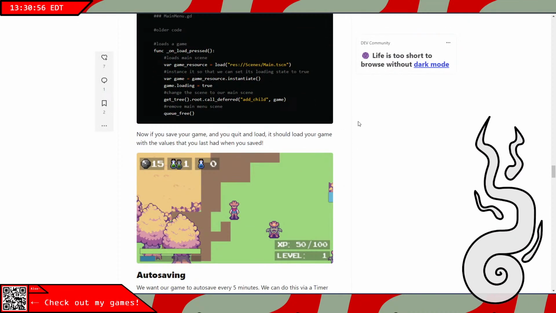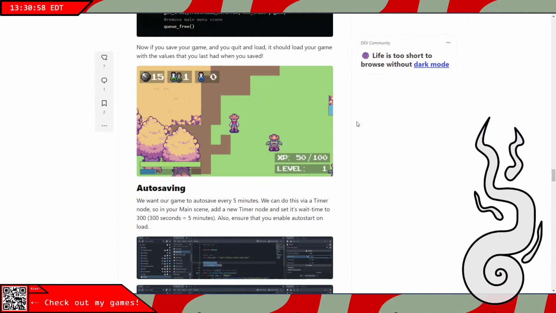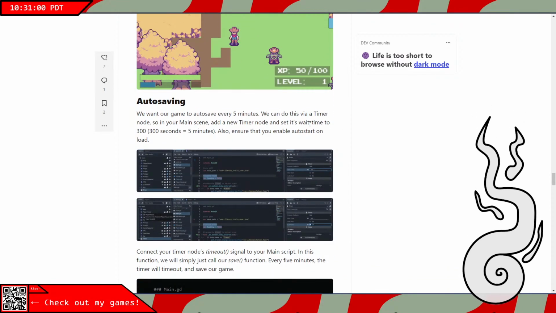Now, if you save your game and you quit and load, it should load your game with the values that you last had when you saved. I'll take your word for it.